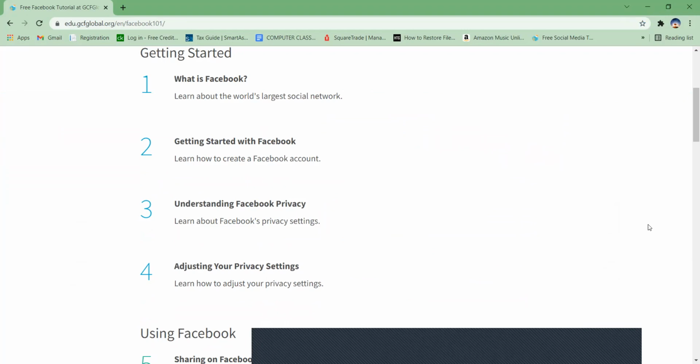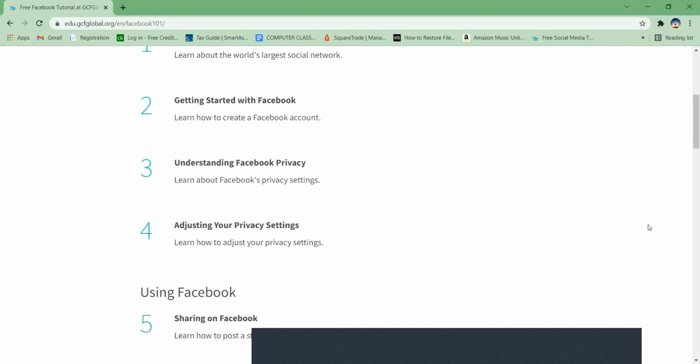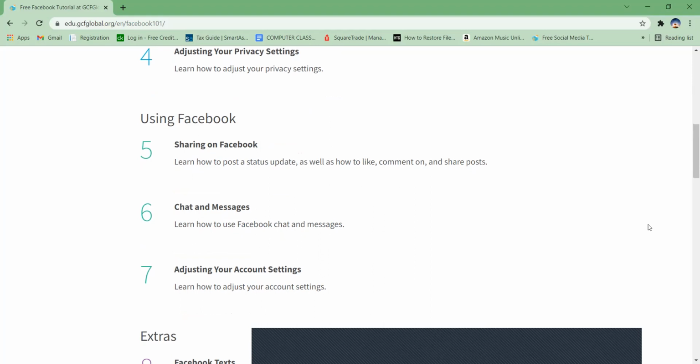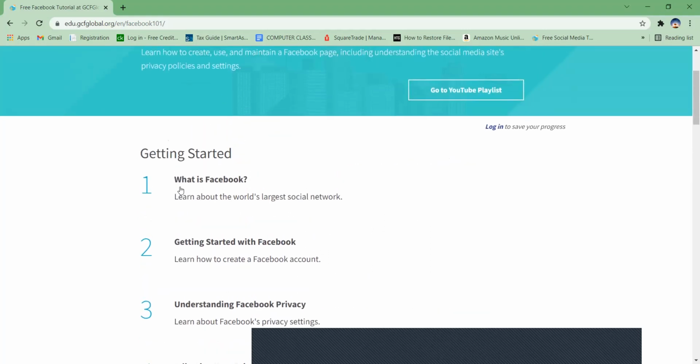Facebook is the most popular platform for sharing multiple types of content with your prospects and followers, from photos to links to polls. You can create numerous types of engaging information with your audience. Keep in mind, these are all hyperlinks. If we want to learn what is Facebook, we just click on it.